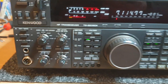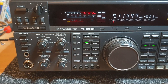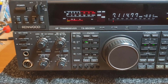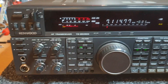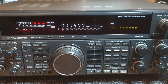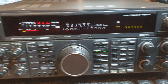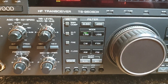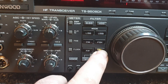A lot of people are under the misconception these things do 200 plus watts, but from memory the 950 was actually around 150 watts. I don't remember seeing one do 200 - I'd probably need to check a book on that to be 100% sure. It's all-mode, so AM, FM, etc., and your CW of course.